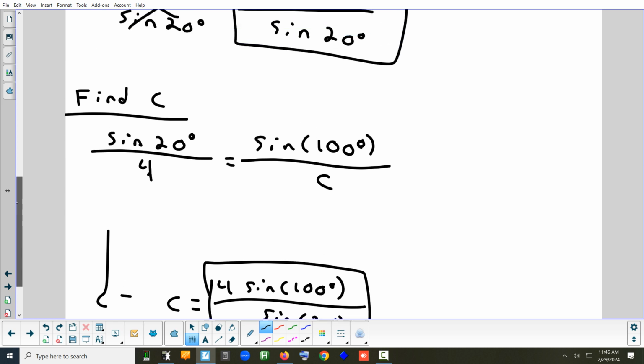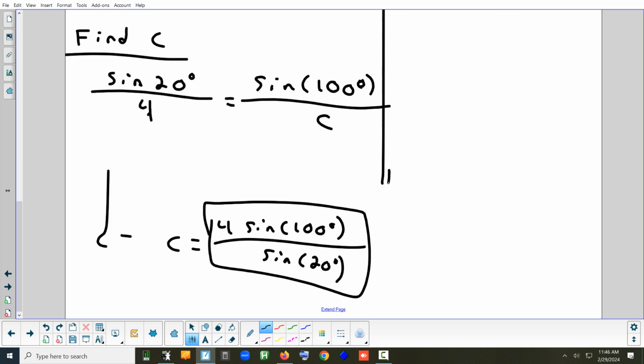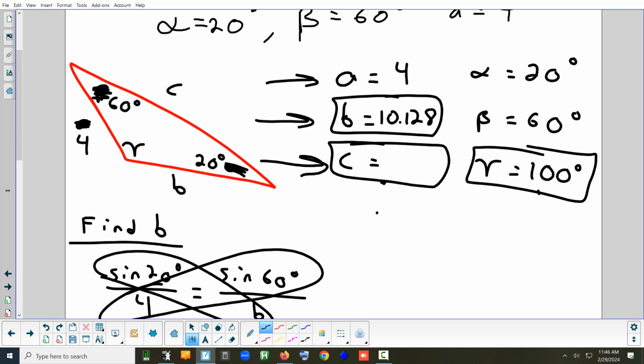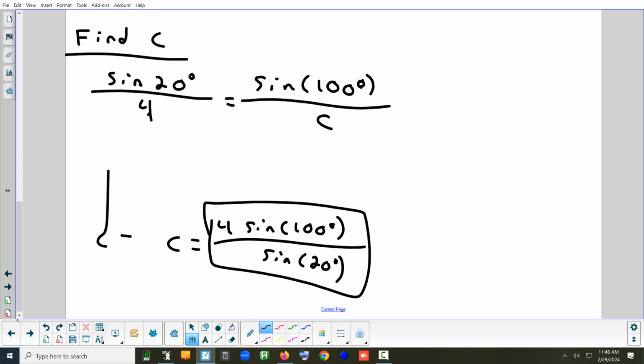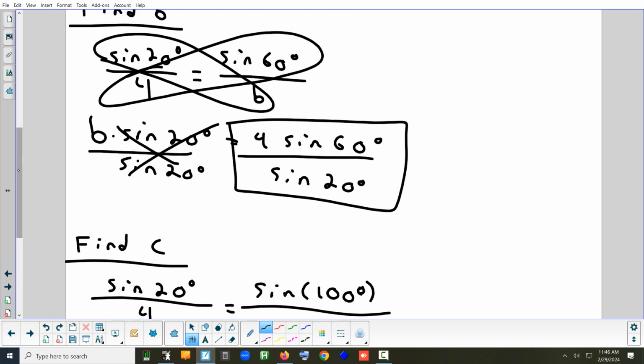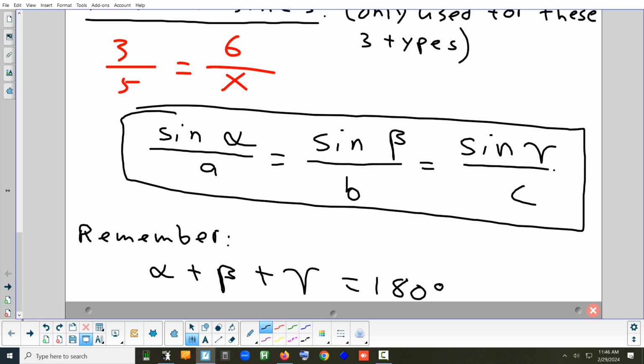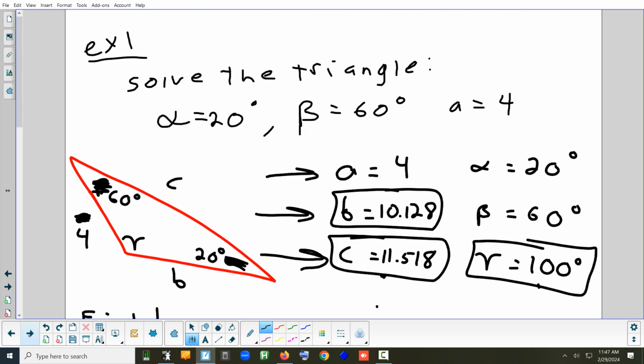11.518. Thank you. So what happens to the sine over beta... If you go to that equation that you had before, like with the signs over alpha, beta, and gamma. How come you can? Oh, because they're all equal. They're all equal to each other. So you can set this one equal to this one, you can set that one equal to that one, or the last one equal to the first one. Yep, they're all equal. That's a good question. That's it. That's a law of sines problem.